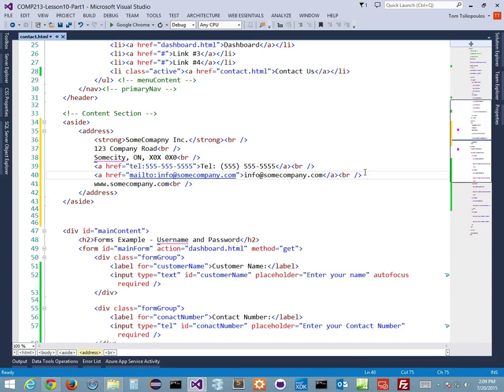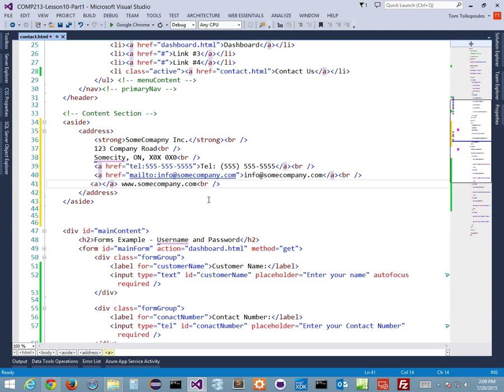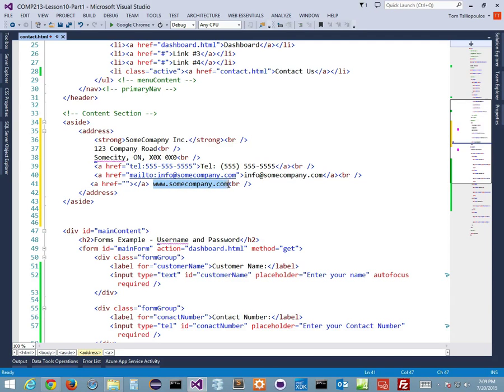And then put that over here. Okay, and then this would be an actual link. So another a tag with a href link to somecompany.com. So let's take this whole thing, and then in here, I put HTTP and enter somecompany.com.